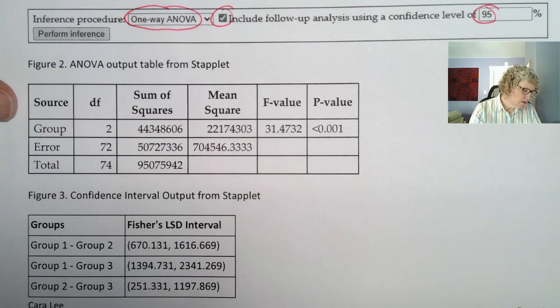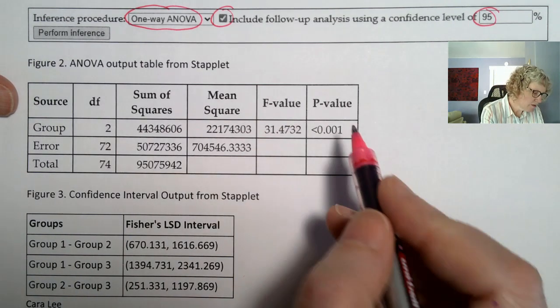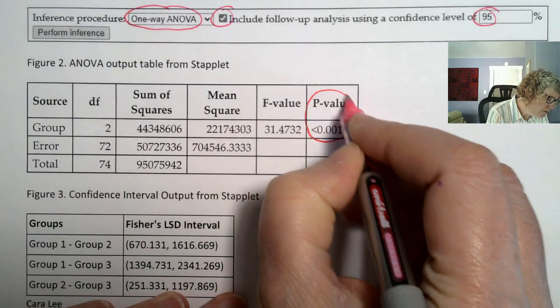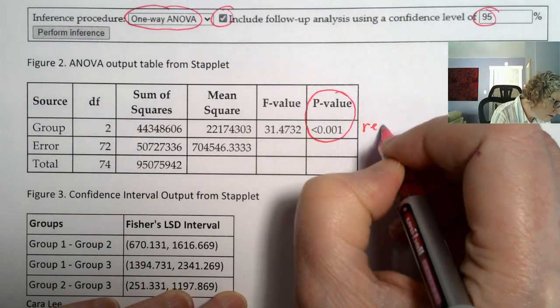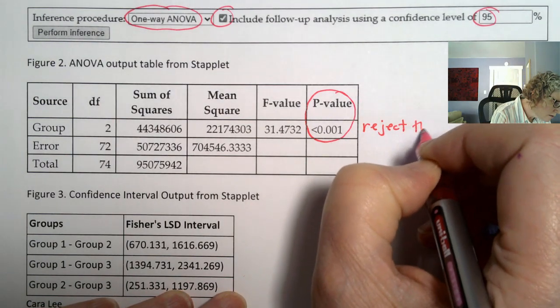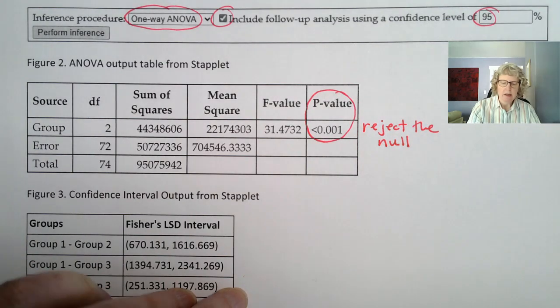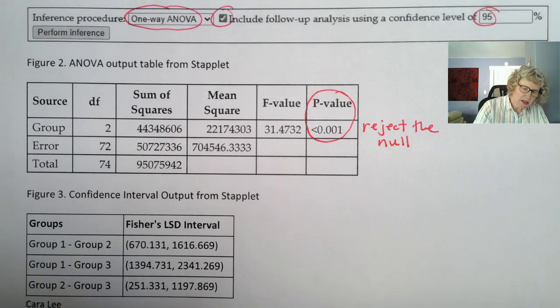Okay, so let's just see, what do we notice from this? Well, we have a p-value. Might start all the way over here, right? So we have a p-value. It looks small, so it looks significant, right? Reject. P-value is small, we reject the null. So it looks like there is a difference. At least one mean is different. Okay, we still don't know if all three are different.